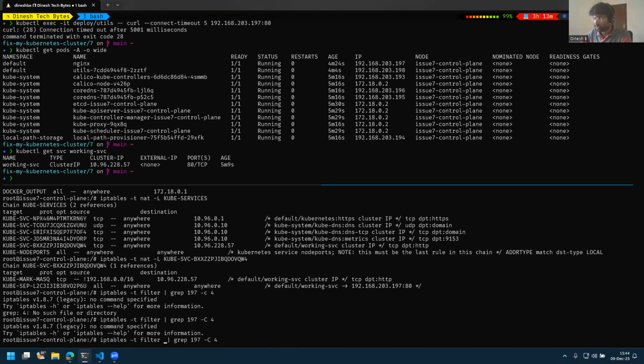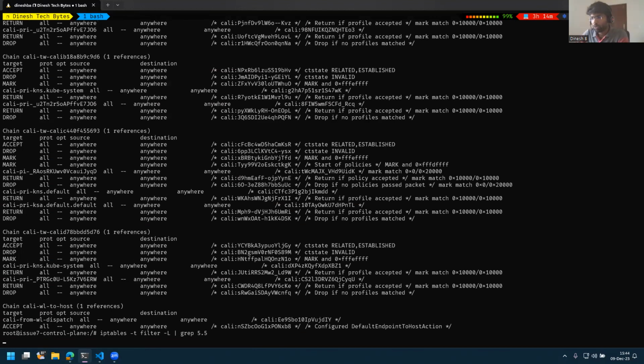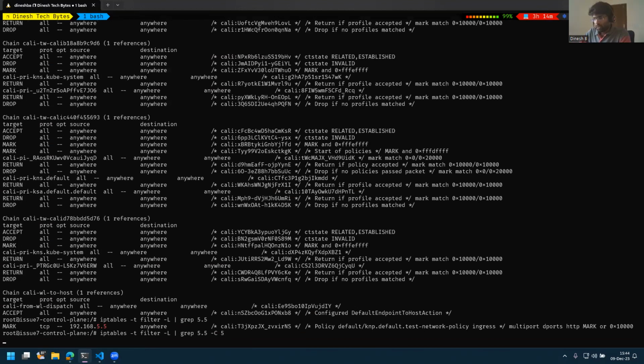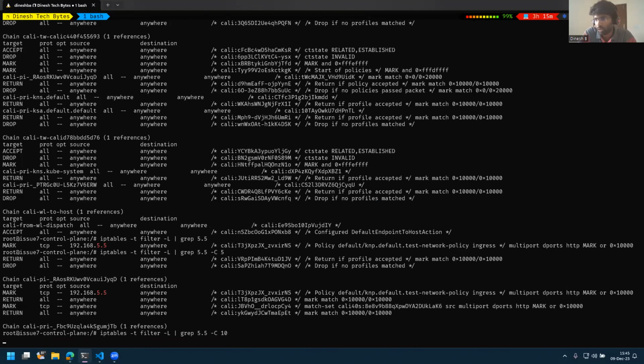Oh, for filter I have to do the listing. 197, probably it is not there. Then I'm grepping for 5.5, and I'll let you know what this 5.5 is soon. With context 5 it's not enough, so let's add more context.